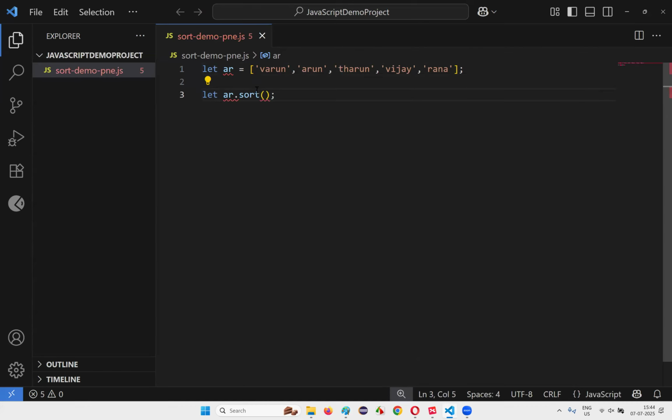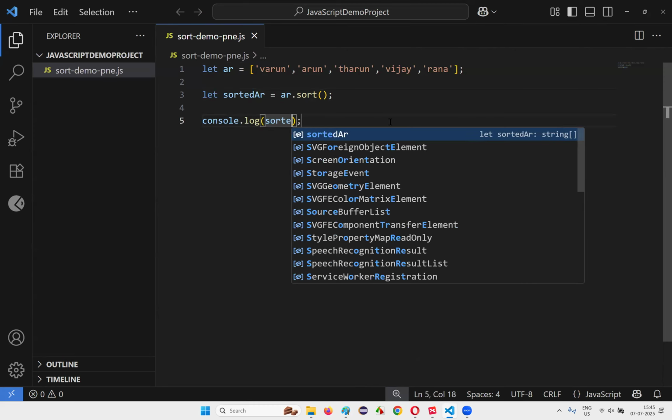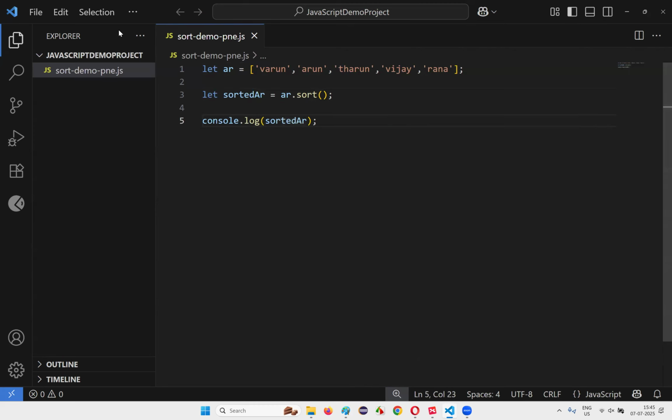After sorting the elements of the array, it will return the elements in array format again. I'll say sortedAr. The array elements which are sorted in ascending order will be returned here in the form of an array. So if I print this sorted array, sortedAr, let's see what is happening.